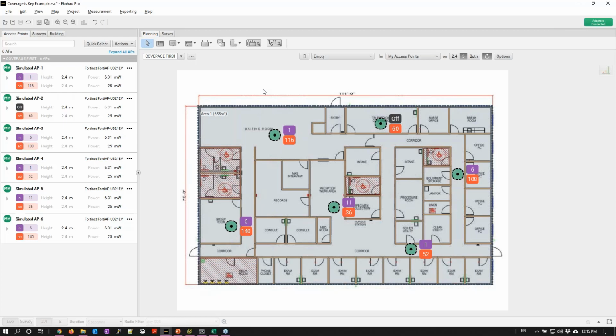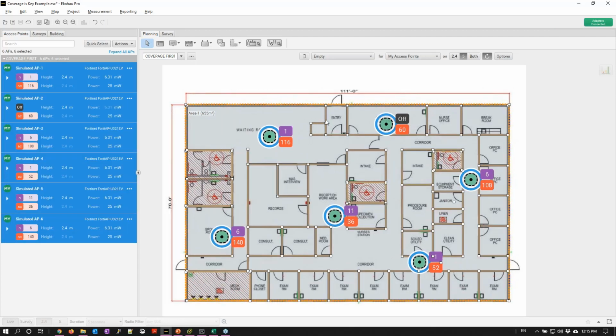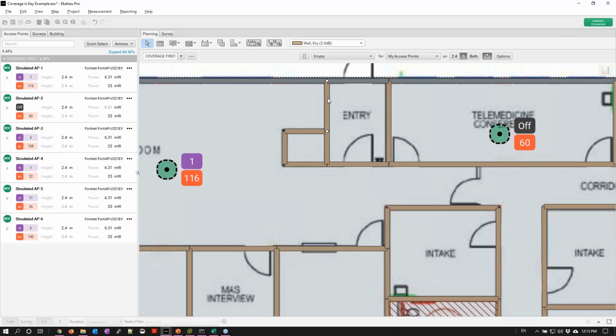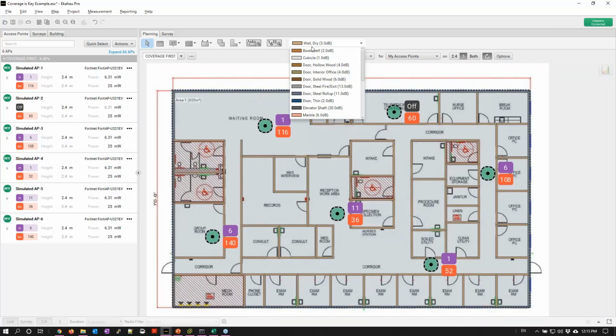This itself, I've pulled this actually from the Ekahau certification course. I'm an Ekahau certified designer. And this itself is a small clinic. And as we can see, I've turned off the signal strength for the APs. With Ekahau itself, you go to the level of actually drawing on all of your walls. Each wall itself has a different attenuation value, so it'll drop the signal of a simulated access point. So we can change the different attenuation value by turning those walls into brick walls or concrete or an elevator shaft, etc., etc. So again, key planning and accurate planning is what comes down to designing a good network.